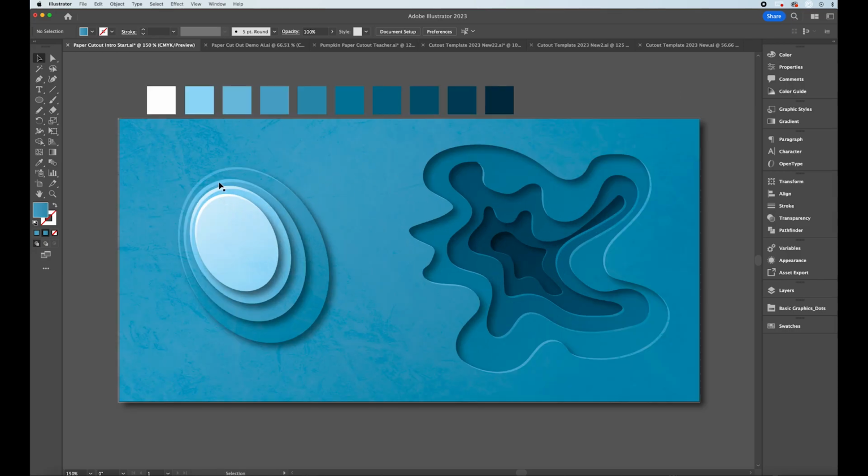So one last look, we can see how we have highlights on the aspects of the circles or the oval shapes. We have the drop shadows casting down to the right. Then over on the inside cutout of the shapes, we have the drop shadows appearing on the top left, and then the highlights on the right sides. So I hope you enjoyed, and hope you can take away a better understanding of how to create paper cutout in Adobe Illustrator.